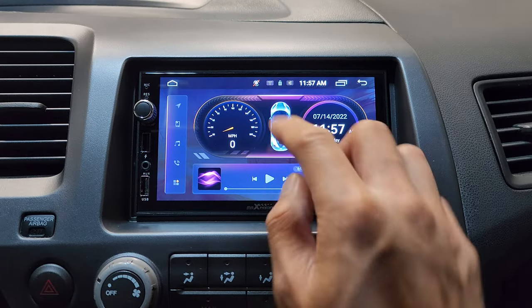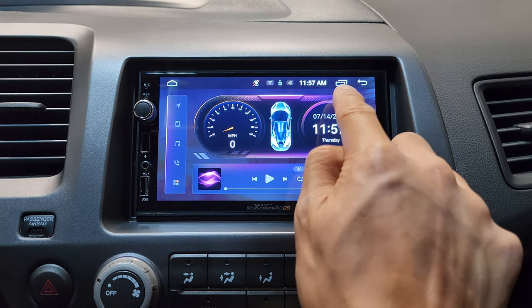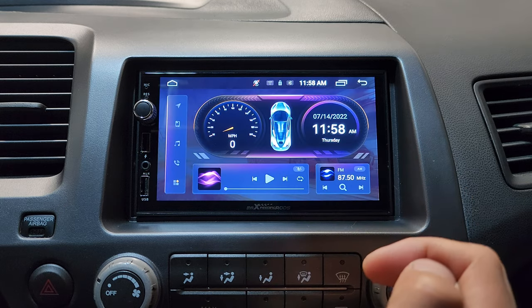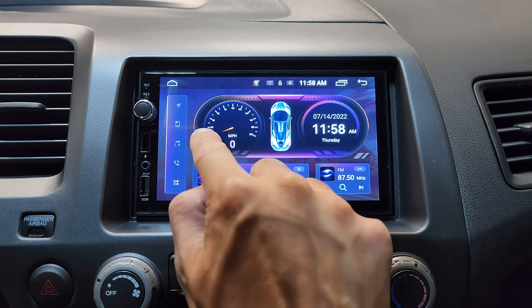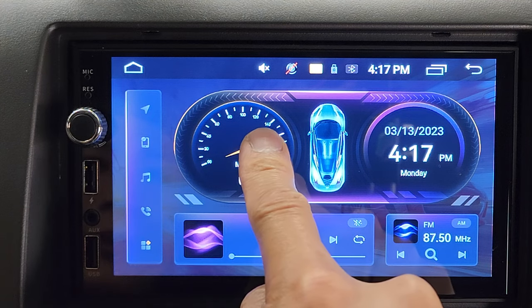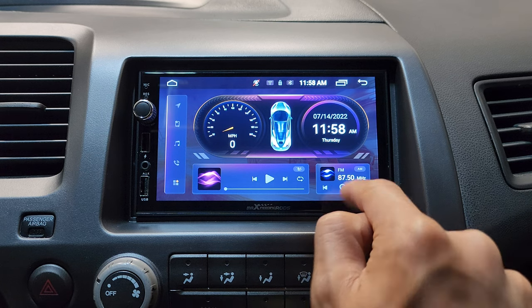Let's check out this display — it's really nice. Up top you can actually slide down and access this menu from anywhere. We got the multitask right here where you can see all the apps open. Clear all — boom. In the center, when you have the antenna plugged in, the speed display actually goes up. If you want to switch it to kilometers, just tap and hold; to go back to miles per hour, tap and hold. This is going to be your music player if you have a flash drive, and this is your radio.